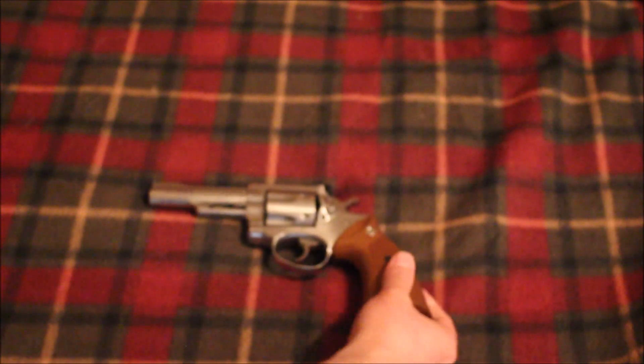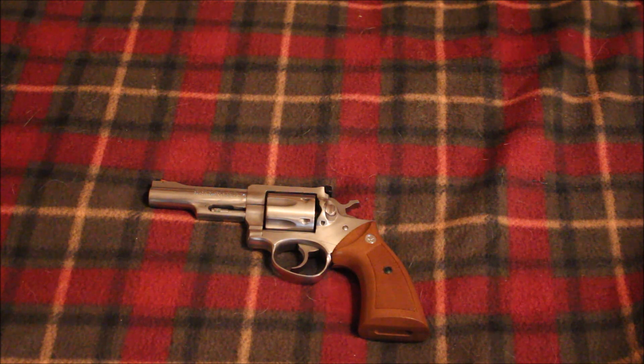I picked it up on my way to my girlfriend's house over the weekend and we took it out behind the horse stables and put a few rounds through it. I didn't check for accuracy or anything, but man, I just love this gun. Hopefully I'll get some more .357 and .38 Special ammunition and get to shooting this quite a bit more, sighting it in to where I want it — it'll make a great woods gun. Still need to get a holster for it, but I love this revolver.